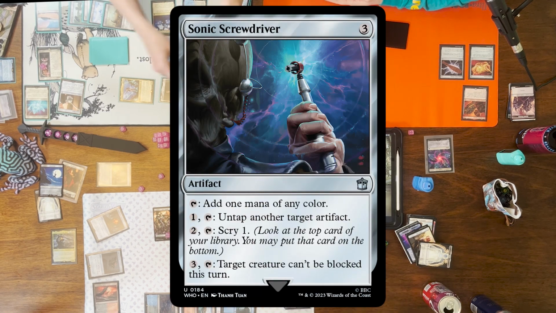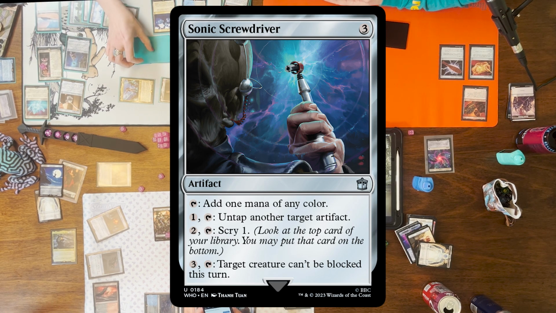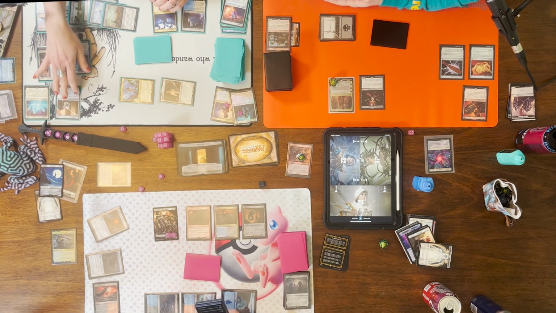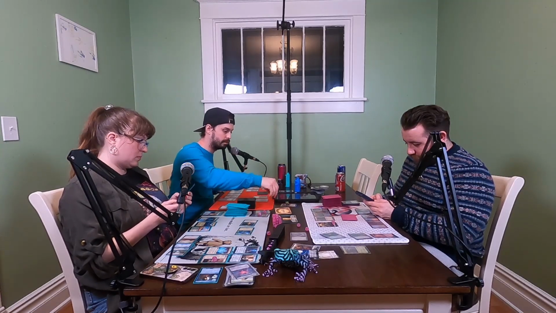It's Sonic Screwdriver. Artifact. It is add 1 mana of any color, or I can tap it, pay 1 mana, untap other target artifact, or with 2 and tap it, scry 1. With 3 and tap it, target creature can't be blocked this turn. So I'll put this up here with my other artifacts. I will roll. Nothing.